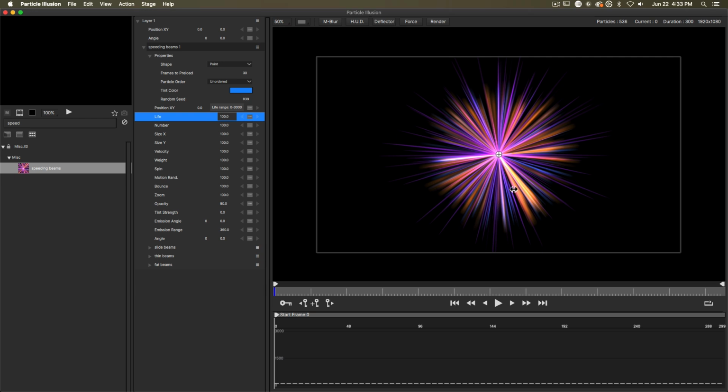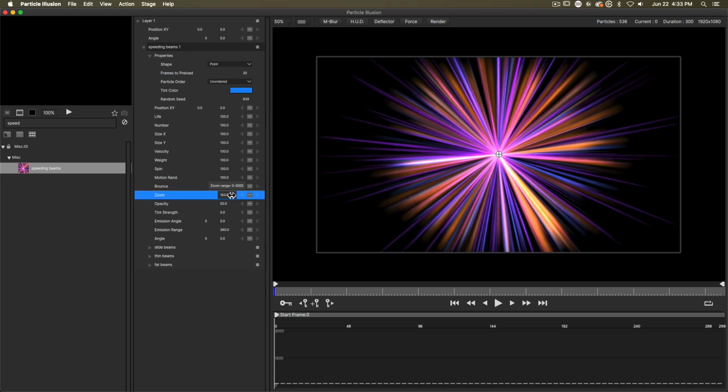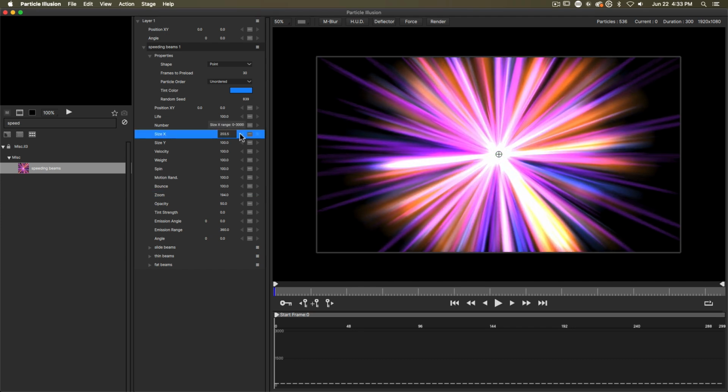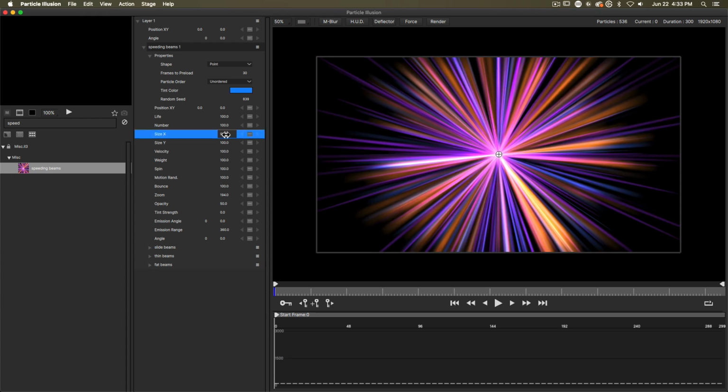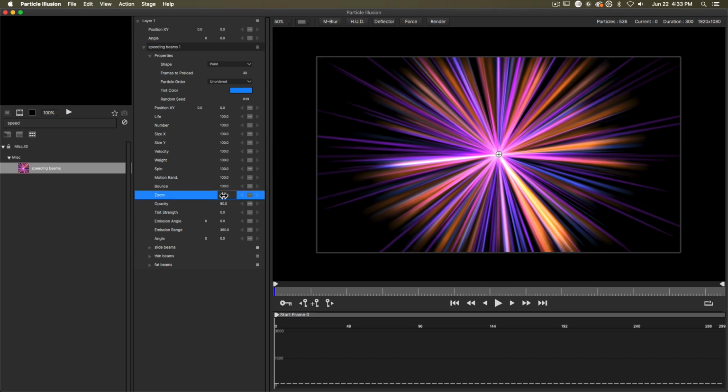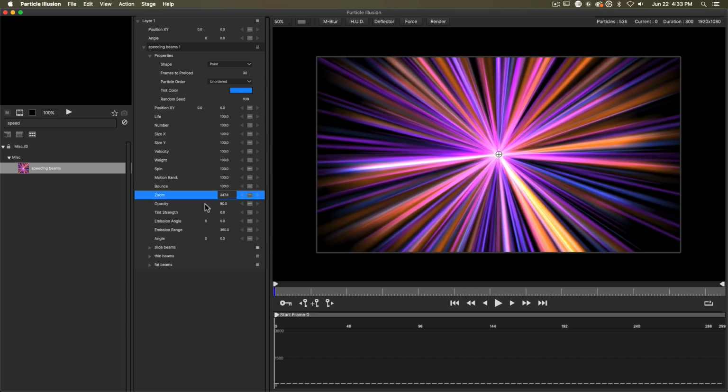So the first thing I want to do is kind of zoom in on this. So let's zoom in, right? And you can change your size in the X and Y, at least on this emitter. So we can make these things thicker, or we can even make them thinner in general, or make them larger. But zooming in seems to have gotten me where I want to be for this. Okay, so I think I'm good with my kind of top level changes.